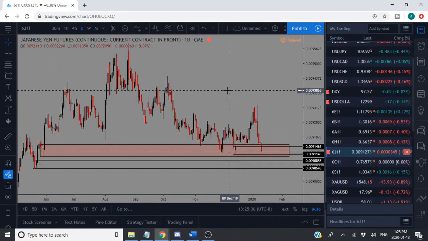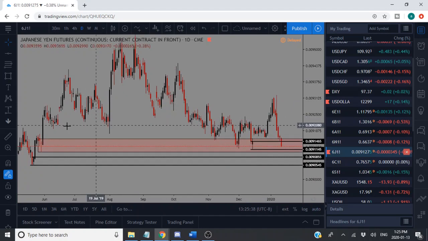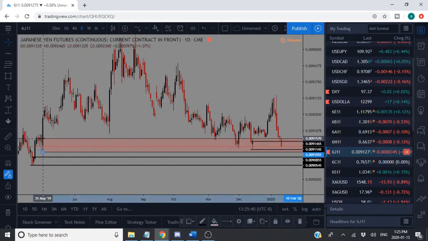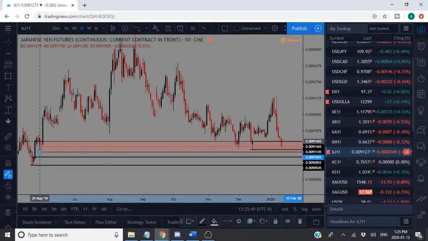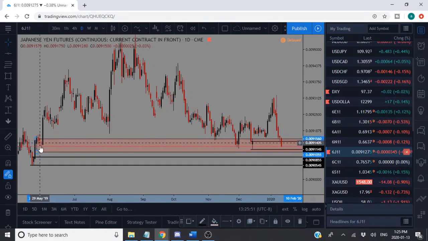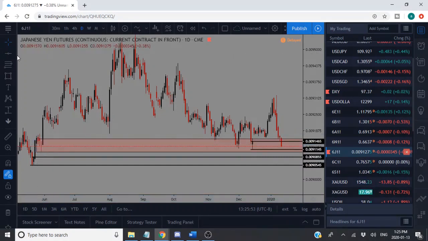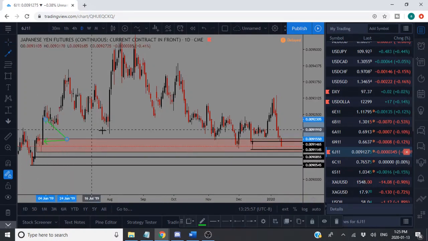Let's look at that yen pair, for example. Clearly, this is just how I see the market. You could say I'm completely wrong, and by all means, that's okay. Here is the demand zone. Clearly some institution, some big money, found value in this area. Why? Because there was a strong rally out from here to here.